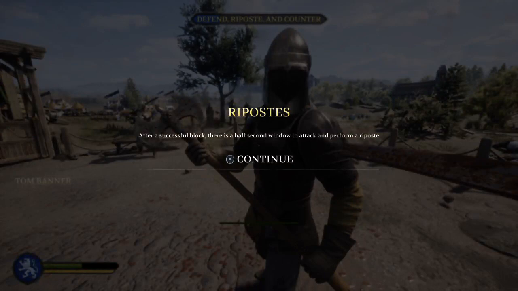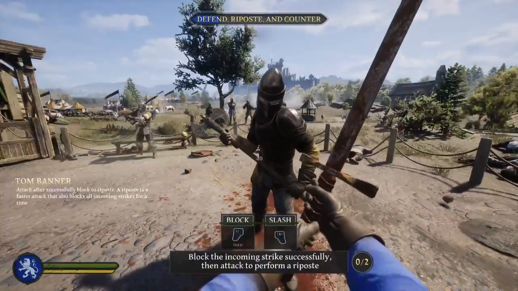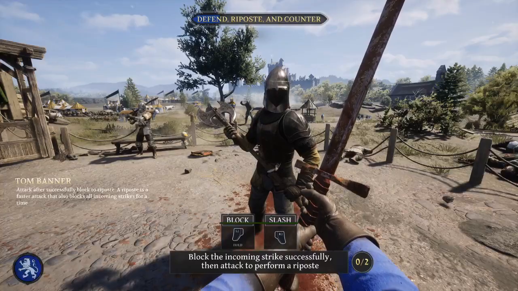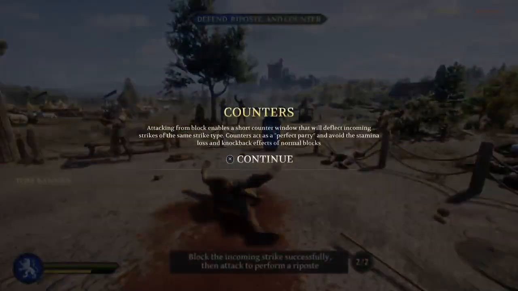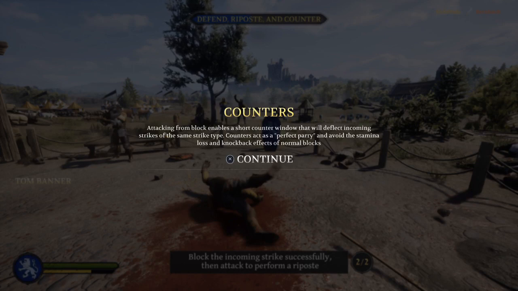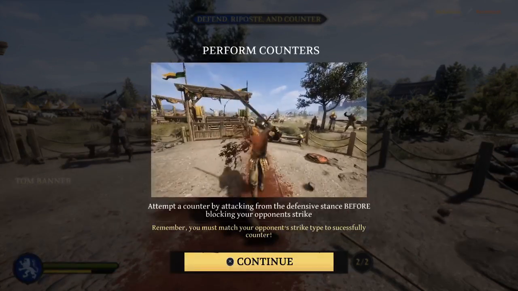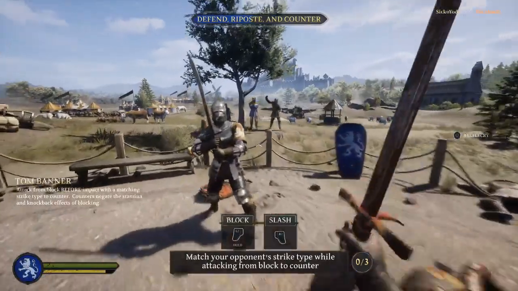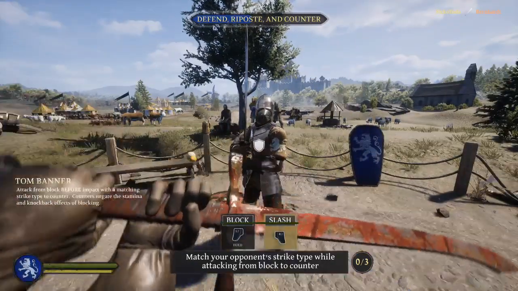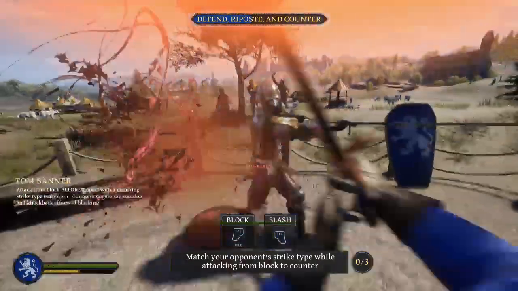After a successful block, there is a half-second window to attack and perform a riposte. Attack after successfully blocking to riposte. A riposte is a faster attack that also blocks all incoming strikes for a time. Attacking from block enables a short counter window that will deflect incoming strikes of the same strike type. Counters act as a perfect parry and avoid the stamina loss for knockback effects of normal blocks. Attack from block before impact with a matching strike type to counter. Counters negate the stamina and knockback effects of blocking.